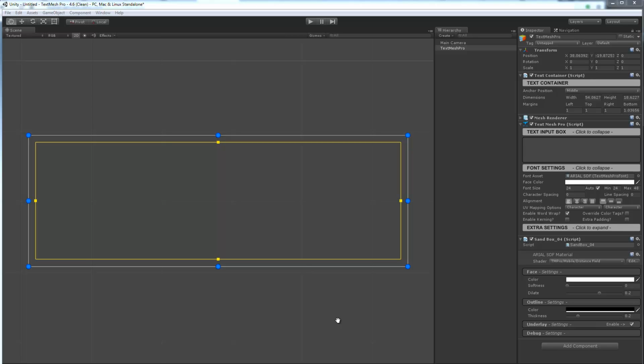Hi there. This video is in response to a user who was asking about what happens when you have a text container and you type a bunch of text, including line feeds, like you're forcing line feeds on that text. You have word wrapping enabled as well as text auto sizing. So what happens when you reach the minimum of the auto sizing? So let's take a look.